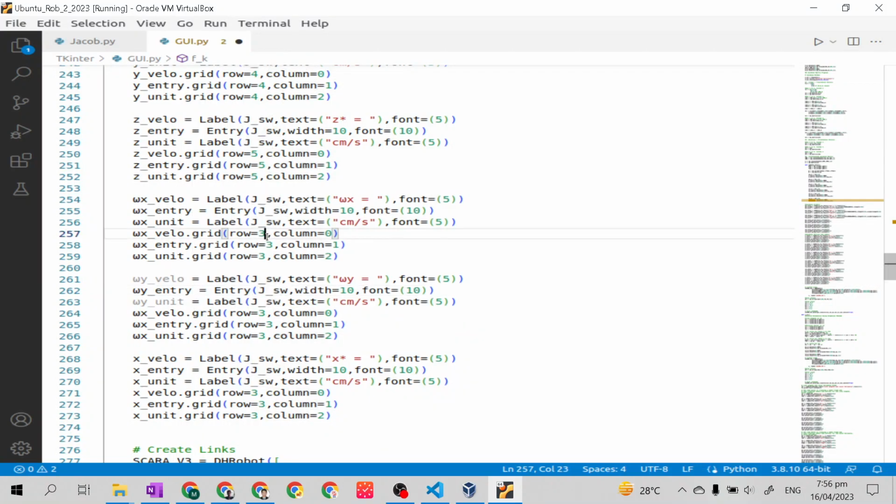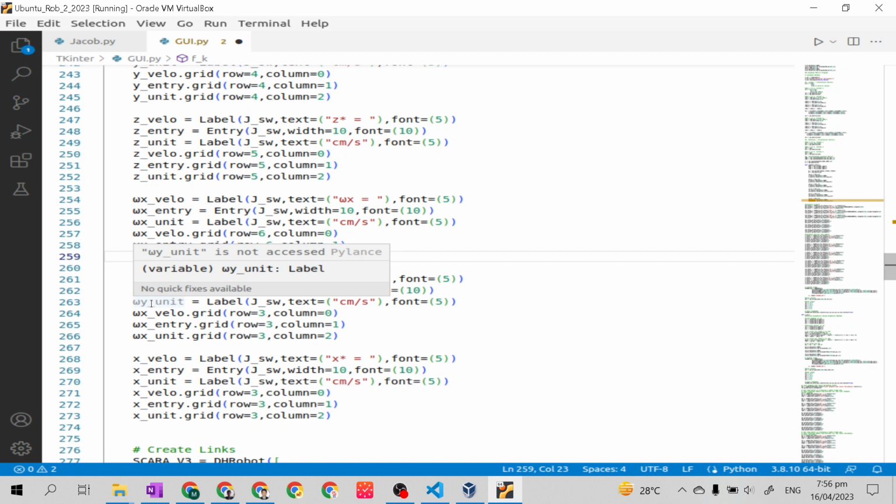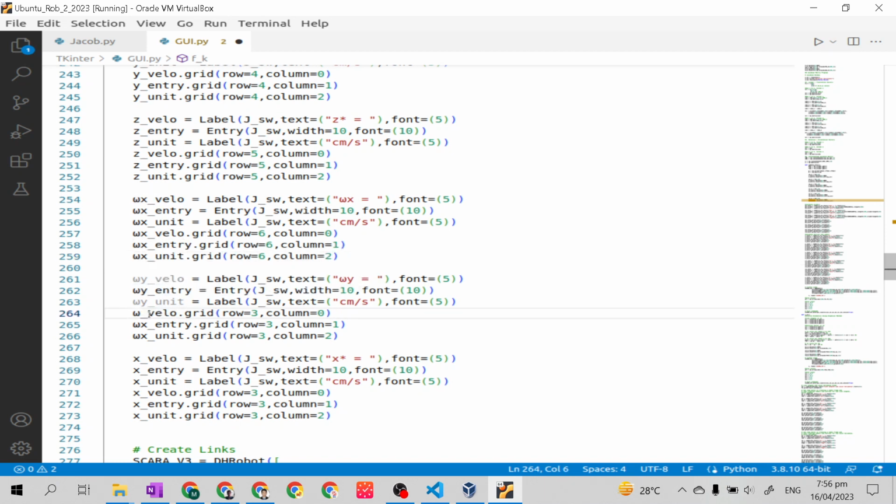Sorry, I forgot to change this. This is row 6, row 6, row 6. Then omega y. Okay, the unit is now radian per second. Y and omega y. Okay, so this is row 7, 7, 7.